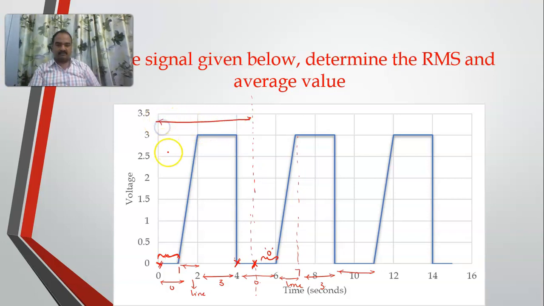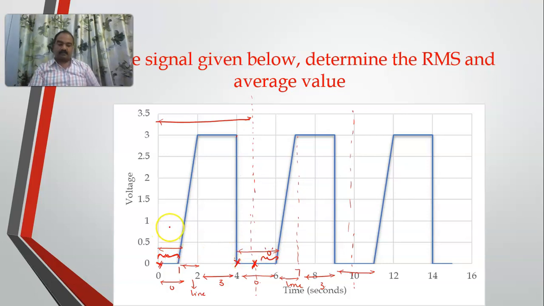So for the first 1 second it is 0, and from 1 to 2 seconds it is a straight line, and from 2 to 4 it is remaining constant at 3, and again from 4 to 5 it is 0. So the same thing is repeating again and again. So 1 second 0, 1 second straight line, next 2 seconds constant, again 1 second. So it is repeating after 5 seconds. So don't get confused in the examinations. Don't get confused that at the end of this signal the time period is going to end. You must be carefully looking at these points also.